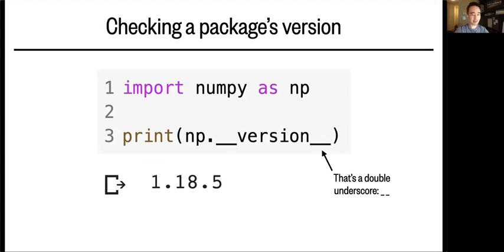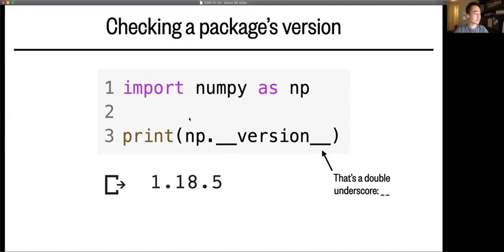Very briefly, packages like NumPy are usually developed by a large community of volunteers, and they're continually adding new features, fixing bugs, putting out new releases. So sometimes it's helpful to know the version of the package that we're working with, and this is how you check. You print np dot underscore underscore version underscore underscore. And notice we use that shortcut np. And here we see that Google Colab has installed version 1.18.5.